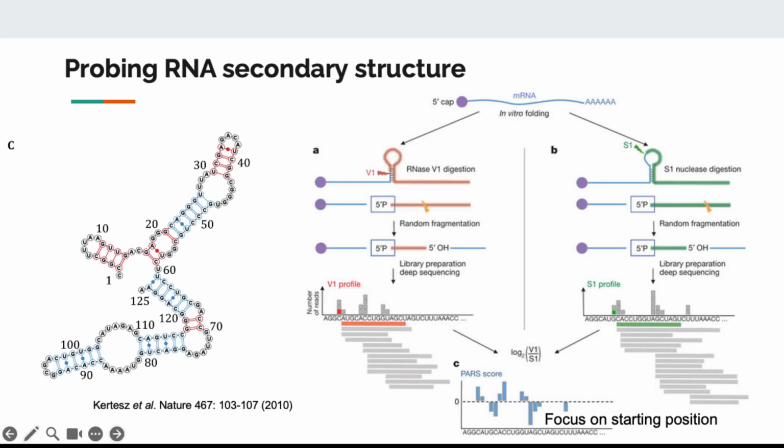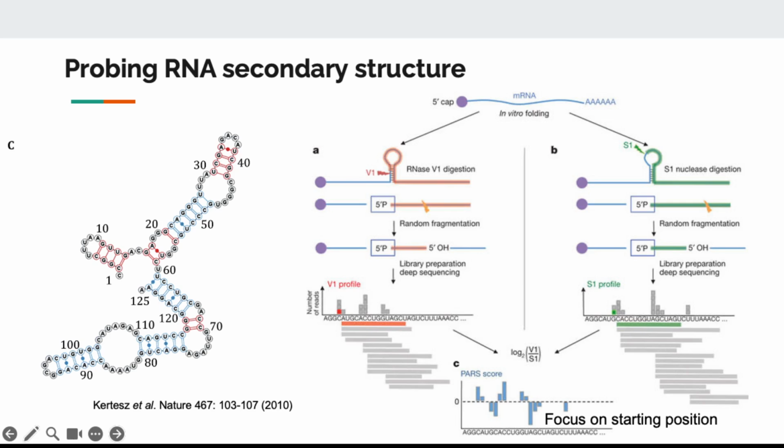So one trick that I think is quite cool in this paper is that we have RNases, enzymes that can digest RNA. One is specific to hybridized RNA, so double-stranded RNA. One is specific to single-stranded RNA. So imagine if you introduce one enzyme that's specific to double-stranded RNA into the sample, it will only cut where there is a pairing. So once the enzyme has cut, you get the DNA, you get the RNA, sorry, you sequence it.